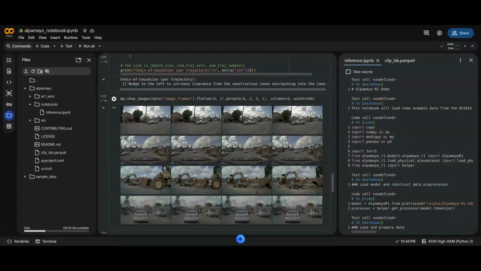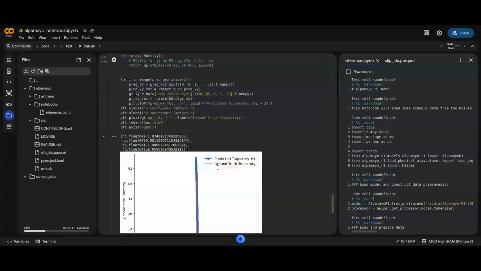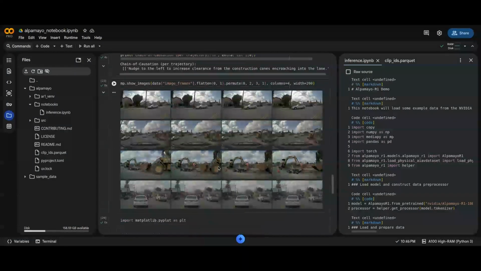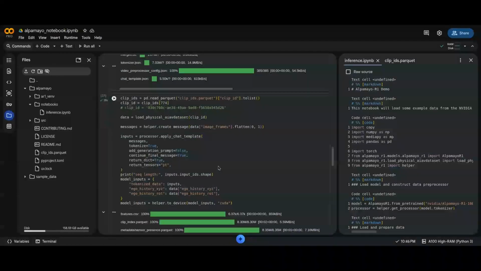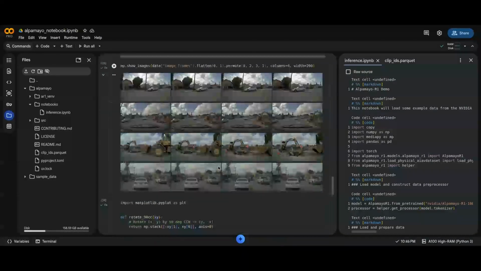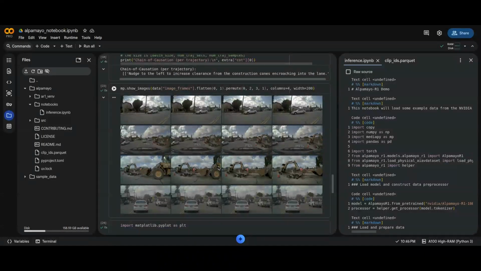I think this is pretty cool. So yeah, they gave us a notebook, and then they didn't show the output. So I went through and ran all this. It didn't take that long. I had to run this on an A100 Colab because when I ran locally on GPU, I immediately ran out of CUDA memory.